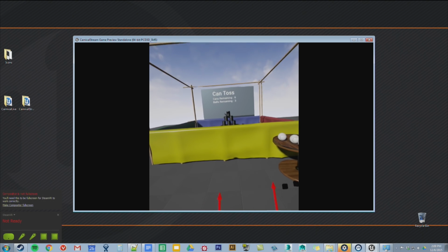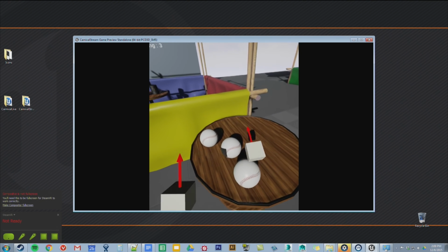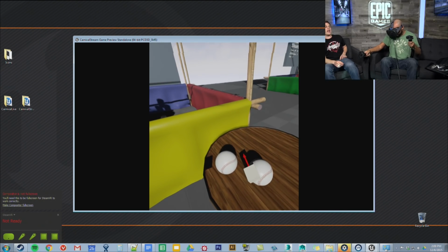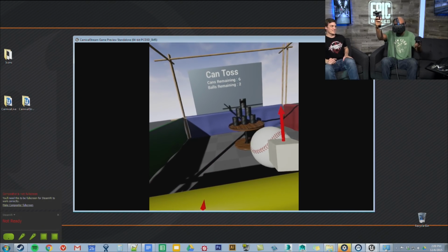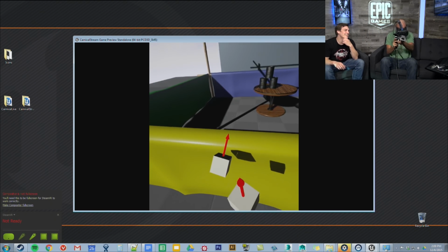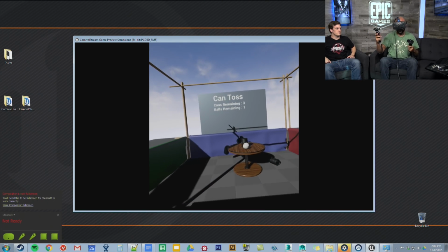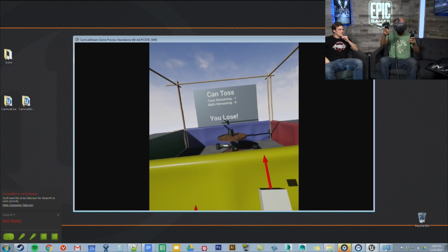So in the previous stream, Sam and I showed this game here, the simple carnival can toss game. So we can go over and pick up a ball, and we can throw it at the cans, and try to knock them off. It's way harder than it looks. You're like, oh, why can't I hit the cans off? This should be totally easy, and it's actually quite hard to do. I think I lost that one. There we go. So this is what we had last time. We showed this last time, walked through setting this up. Look at that, I almost did it. So big fat I lose on the scoreboard up there in a second.